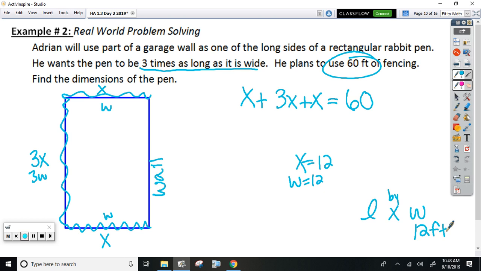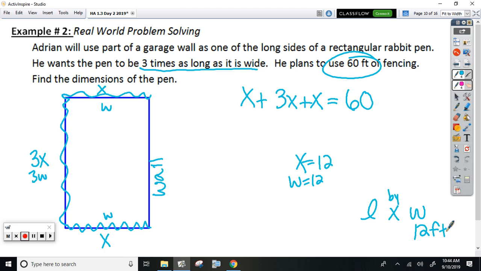Oh, side note, units. You guys will hate me all year, but I'm preparing you for your AP test. It takes off points for units. You'll lose a half point every time you forget a unit in a word problem. Even if it's a dollar sign. Centimeters, inches, degrees Fahrenheit, degrees Celsius, feet. A lot of you will miss the STAR student board, which is still being constructed back there, but STAR student board is 100%. And if you miss the 100% by half a point, you'll just be kicking yourself. So before you turn in your test, go look at all your word problems, make sure you put your units.